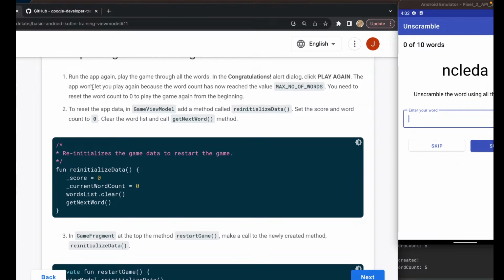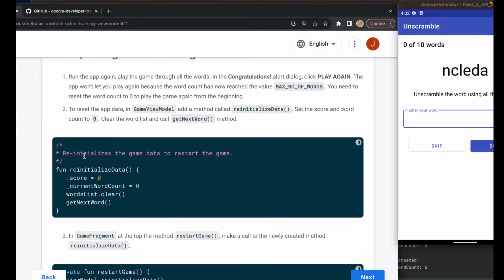The app won't let you play again because the word count has now reached the max number of words. You need to reset the word count to 0 to play the game again from the beginning. To reset the app data in game view model, add a method called reinitializeData. Set the score and word count to 0. Clear the word list and call the get next word method.